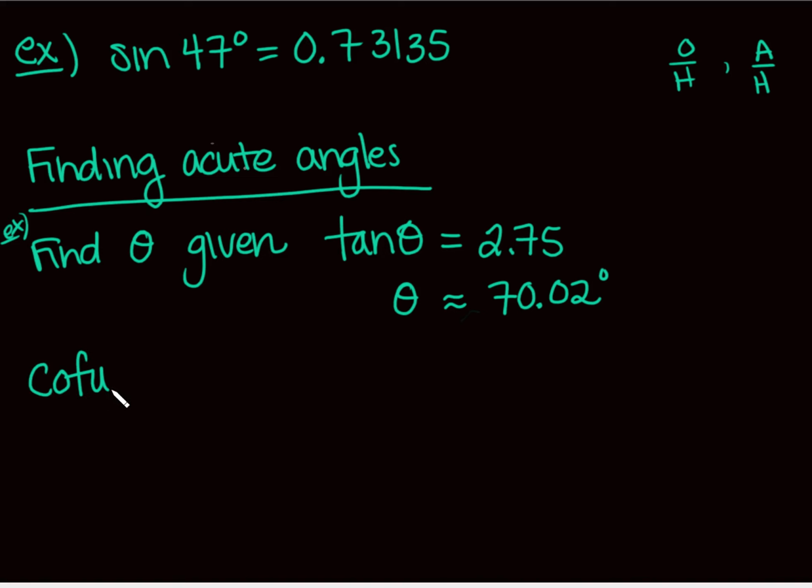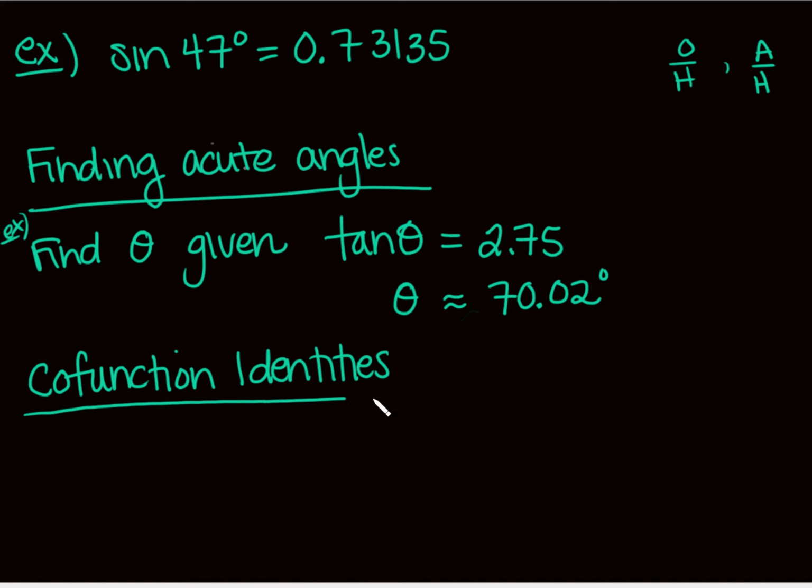A couple identities really quick. Let's just write these down. We've actually already talked about these a little bit. These are what we call the cofunction identities. What this is basically saying is if I have 2 complementary angles, then their sines and cosines are the same. Their cotangents and tangents are the same, stuff like that. Like the sine, we know that the sine of 30 degrees is the same as the cosine of 60. So that's true no matter what angle we have.